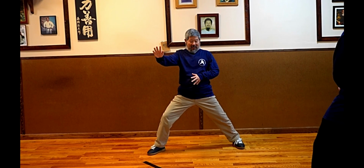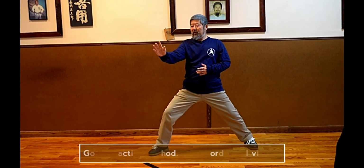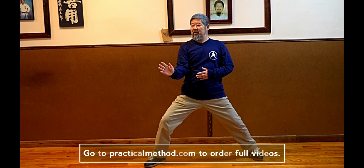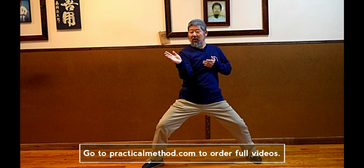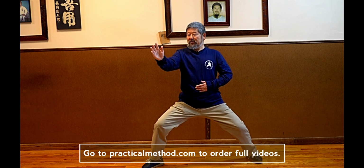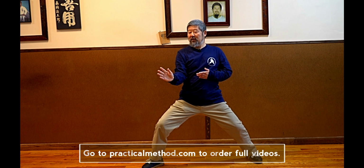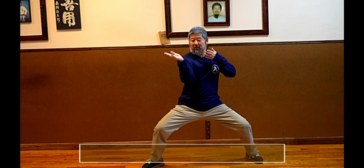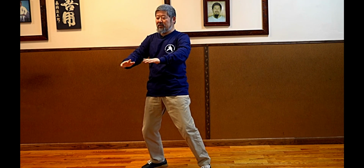So you can see what happens in front. Watch this one. In with elbow. Can you see the body does not move? Turn with the waist. The body does not move. Out with the hand. The body does not move. In with elbow. Drop the waist. Out with the hand. The body follows.